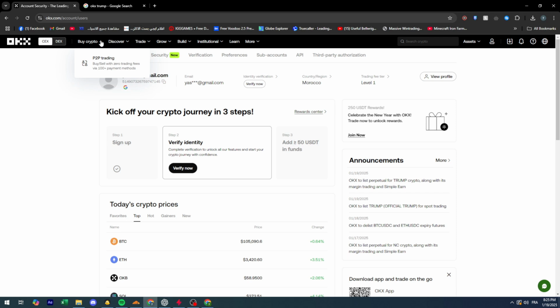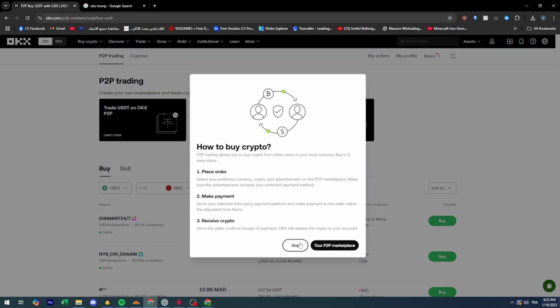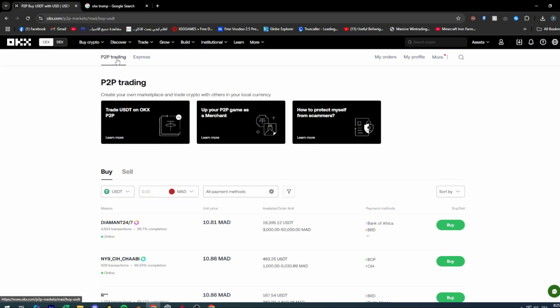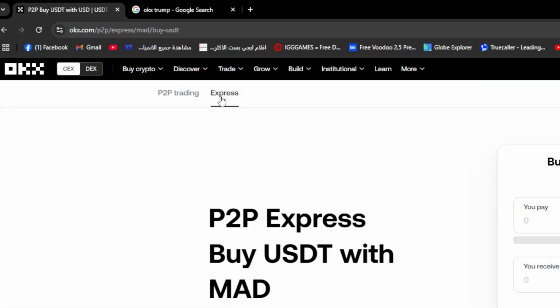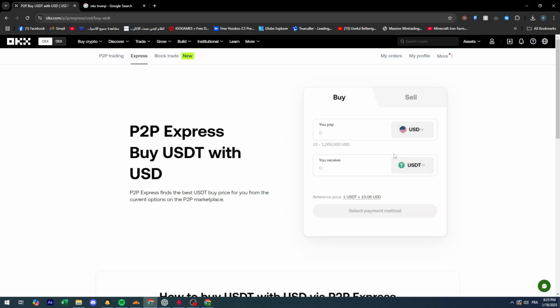We're gonna skip all of these things and start by buying some cryptocurrency. So to buy crypto in here, you simply have to go into one of these things. So here, let me just skip. So there is the P2P trading and the express trading. Normally the express trading is what people would use to get the token the fastest way possible, but here in P2P you could get it for fair and better prices in case you would like to negotiate and etc.